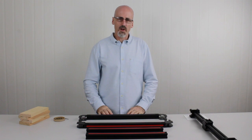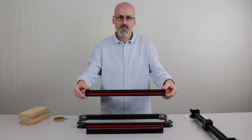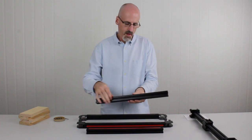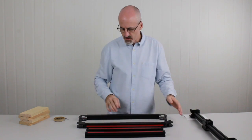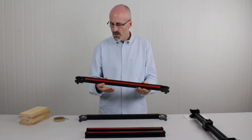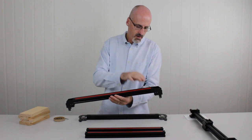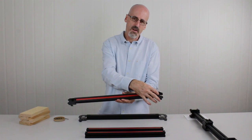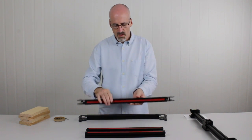Right, to assemble the frame, we're going to need the main frame components. These comprise two side beams. These are recognisable as they have one red stripe on them, and all the other slots are open. So there's two of those. There's also a front assembly. You recognize this as it has the red stripe, but it also has little pulleys with bearings in the corner sections.